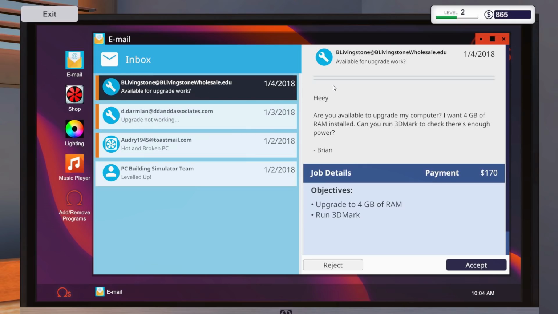All right, what do we got here? B. Livingstone at B. Livingstone Wholesale EDU. Oh, it's an educational institution. Available for upgrade work? Question mark. Hey! Hey? Wait a minute. That's not how you spell hey. This is an educational institution, really?